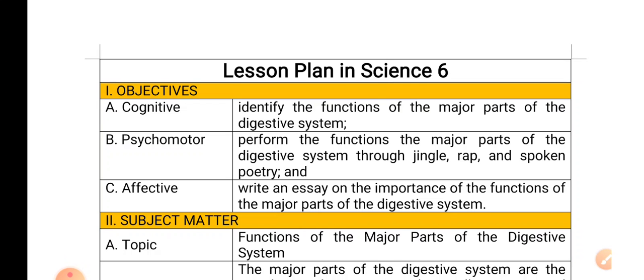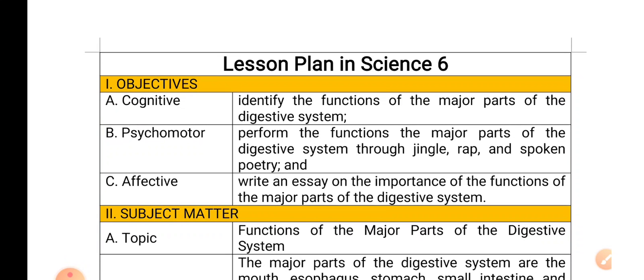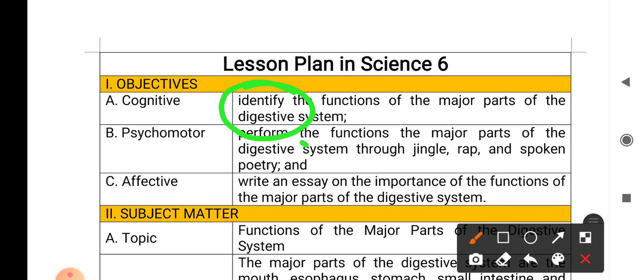So, here in our lesson plan, it is one of the samples of the lesson plans published by the Lorimer, of course, publishing house. And, of course, I just contextualized it with what we have in our subject. So, of course, you should not forget to start first with objectives. Okay, here in objectives, of course, we have cognitive, psychomotor, and as well as affective. So don't forget the verbs that you will use.